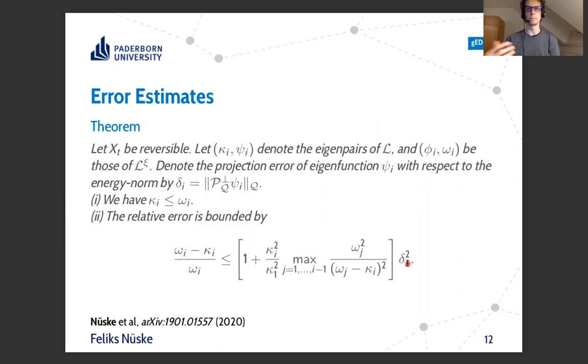And the reason this is useful is the following. If we have data of the full process available, then we've already seen that we can use gEDMD with a basis set supported on lower dimensional space to approximate these projected eigenvalues omega i. And now we can use the same data set, the data sampling the original process, to calculate these matrix approximations using different choices of reaction coordinate psi. The variational principle, or the error bound shown down here, actually give us a measure to compare the approximation quality resulting from different matrix approximations corresponding to different choices of the reaction coordinate psi. So without having to go to the length of setting up the reduced model and of actually simulating the reduced dynamics, we can compare different choices of reaction coordinate and therefore guide the search for a suitable reaction coordinate.